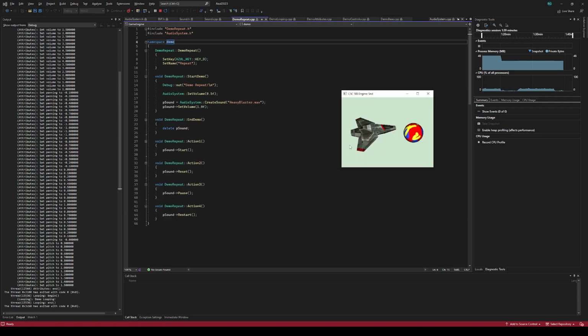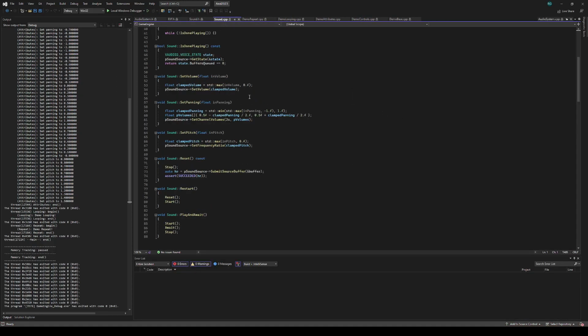Next is the repeat demo. You can see here with 1, I can start the sound normally. When I do that, it will play the sound, but I can only play one at a time, no matter how fast I press it. But if I press 4, then it'll do the repeating effect where it's layered like this. You can hear the trail off in the last sound, but the other ones overlap. Okay, so that's each of the demos.